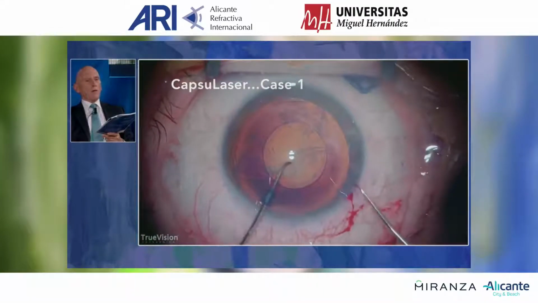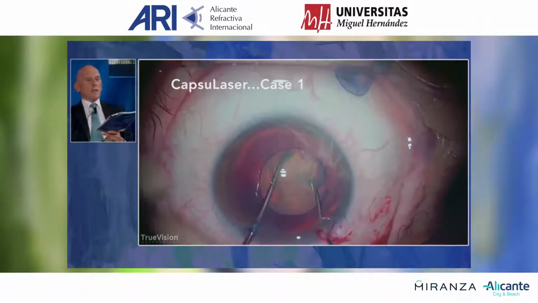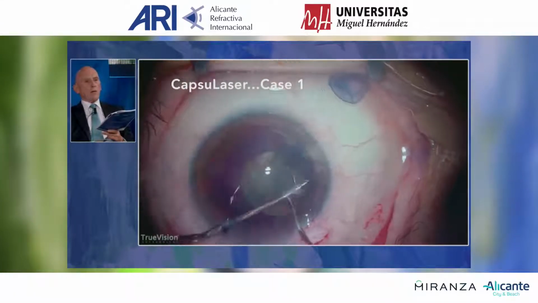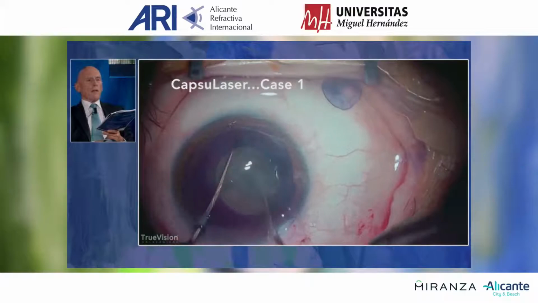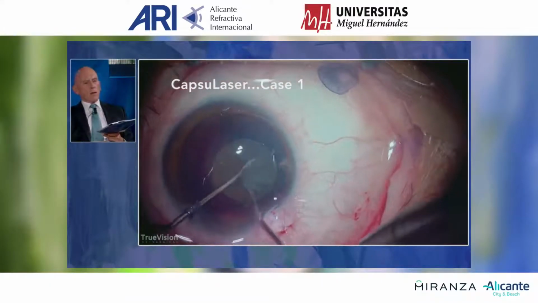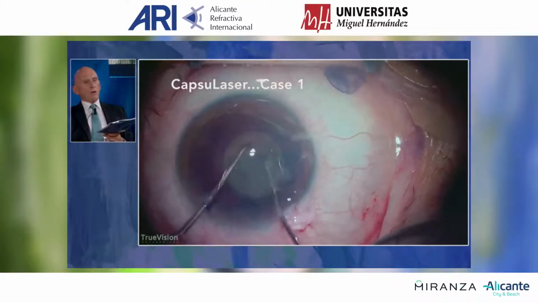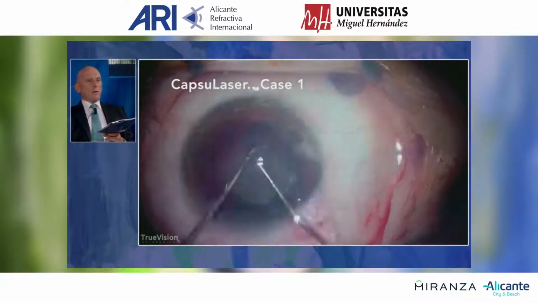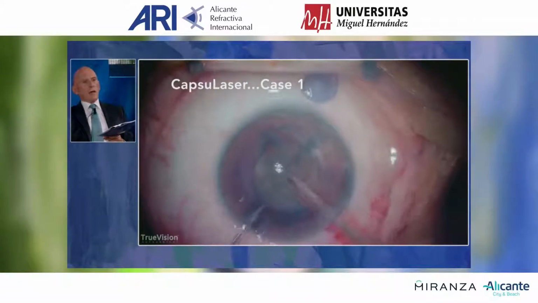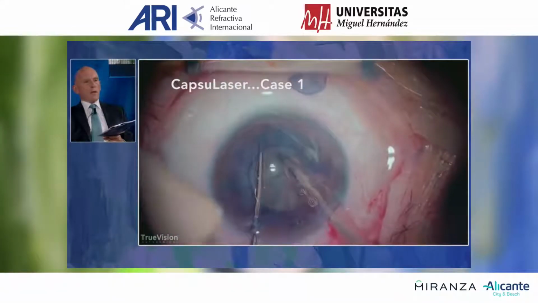I want to show part of the surgery just to show how resistant this capsulorhexis is. I'm rotating the nucleus. Now, this is a hard nucleus. I'm going to divide it with this technique. This technique is the one that we use with few choppers, and pre-chopping is my favorite technique in intermediate and hard cataracts, because in this way I can save a lot of time in my phacoemulsification time.